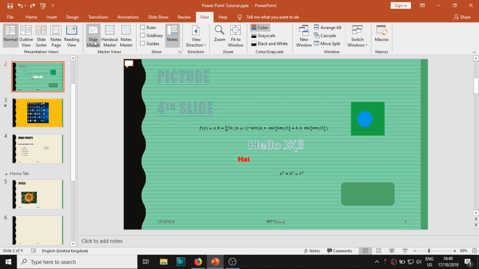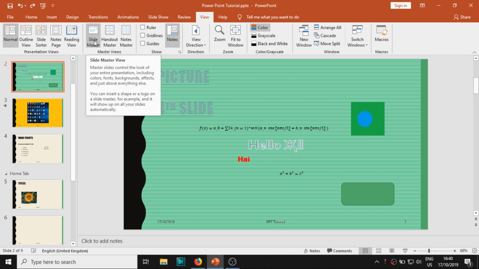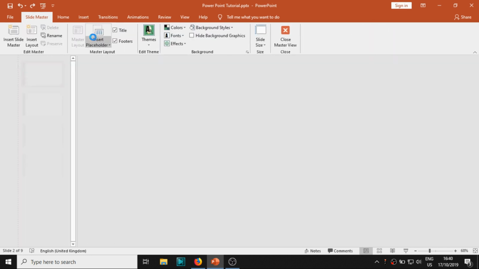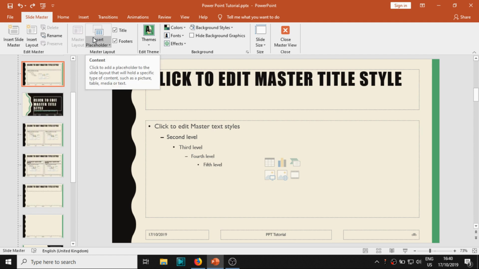The next topic is Slide Master. When you click on this one you can see that it's changing the design and layout of the Slide Master. This master is the one that each slide in the presentation is based on. The changes' effect is displayed. You can see the changes that are happening to the slides.